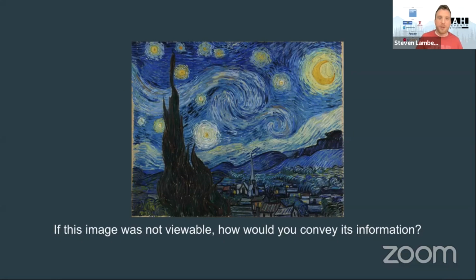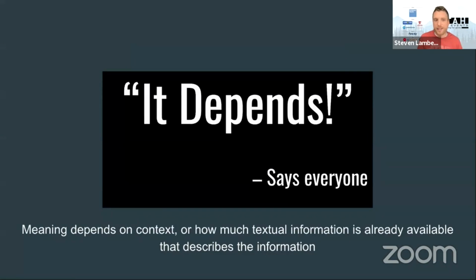So when it comes to how you describe the image, we get our best answer: it depends. It's one of the favorite answers we like to give, so it's always kind of funny that it makes sense in this context. So always give information about what the image is. You're trying to convey the meaning to the user and not describe the image itself.